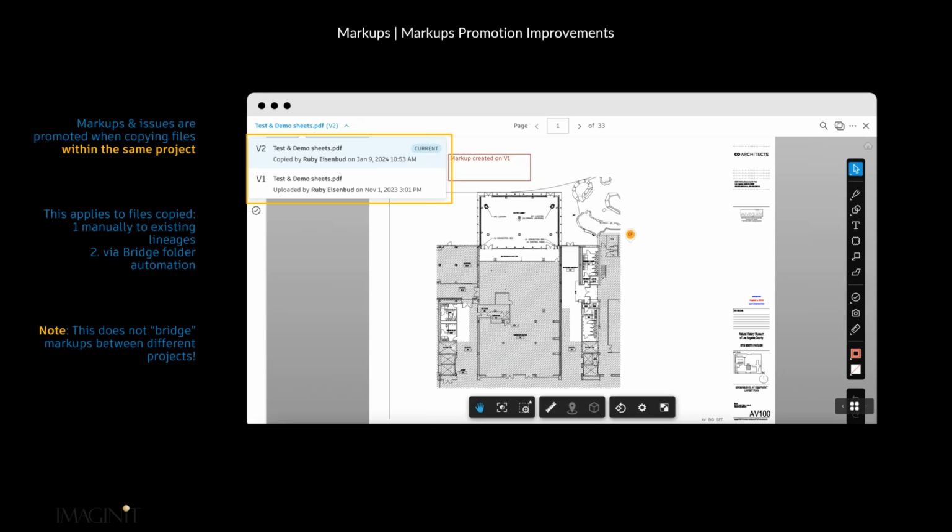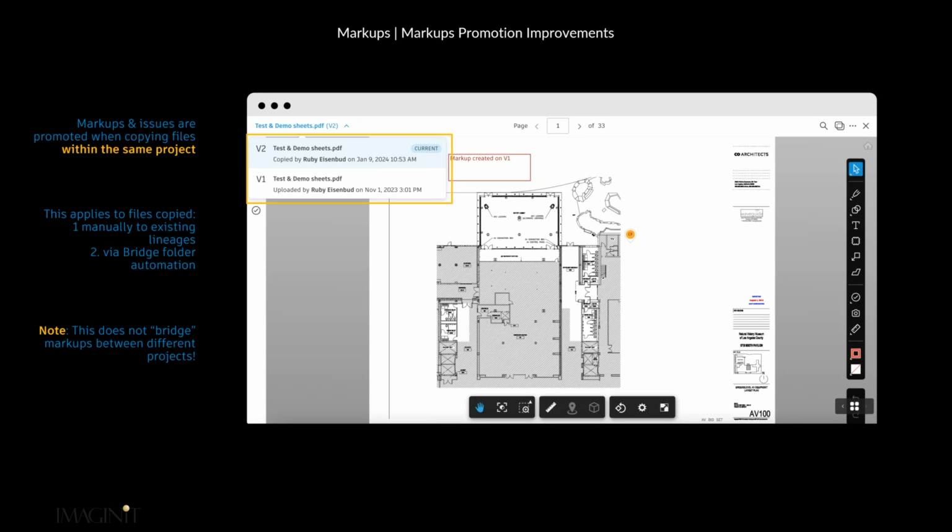Autodesk has improved this. So any markups that you create, say in V1 of the document, and that are published to the document, when we upload a V2 version of that document, those issues and markups will show in version 2. If you think about it, if we're using issues to track changes to our documents or suggest changes to our documents, we want to verify that those markups and those issues have actually been applied to that update to the document.